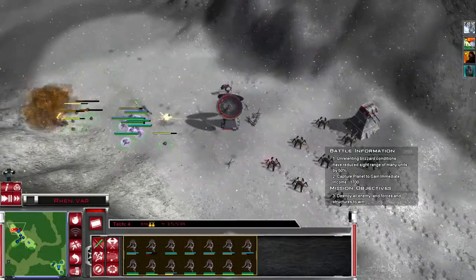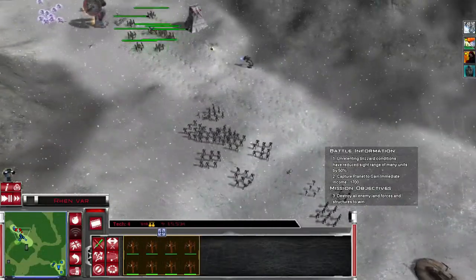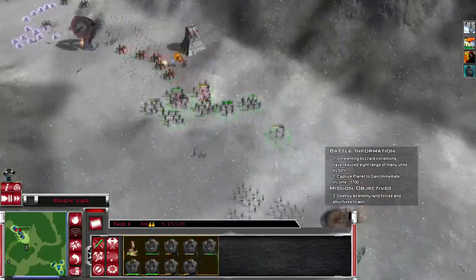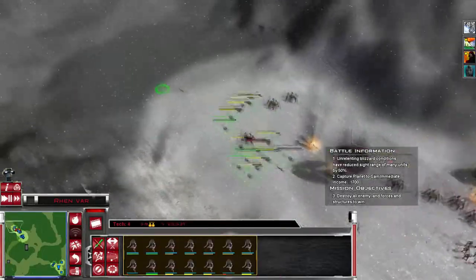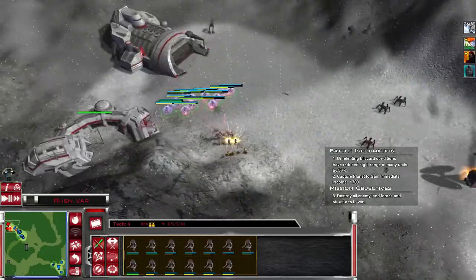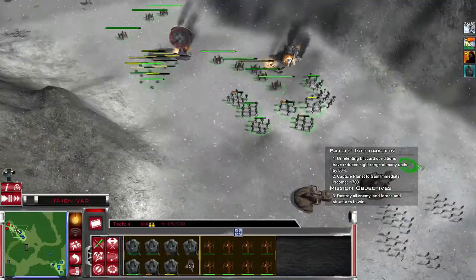Don't let them hit a bomb on us. Send the rest of the infantry. Send them in. Unit destroyed. Jeez. Everyone pull back. Pull back.